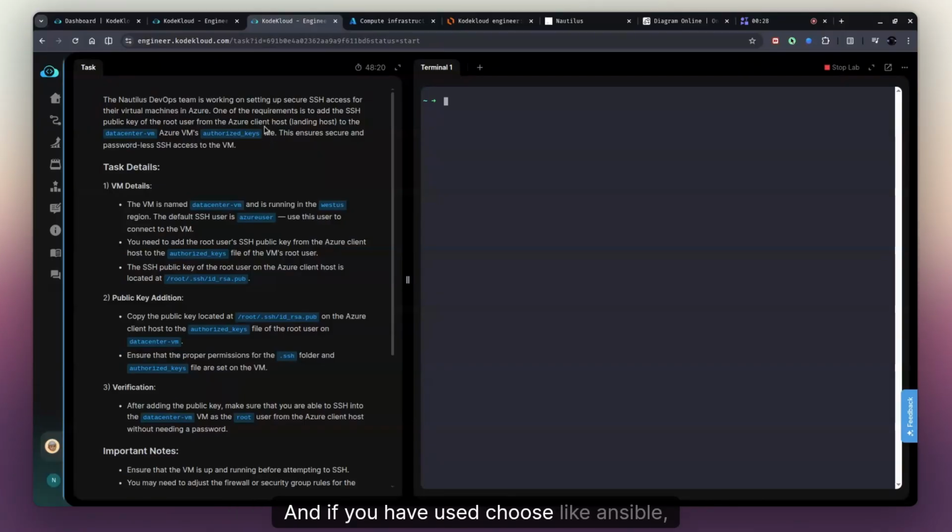And if you have used tools like Ansible or Puppet, any configuration management tool, if you are trying to manage configurations on servers, it is necessary for you to be able to SSH without the need to enter the password every time, so that you can automatically do any automation tasks that you need to be done on the servers without having the need to worry about SSH all the time.